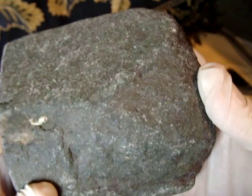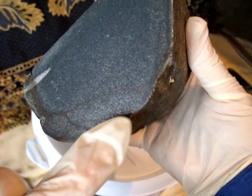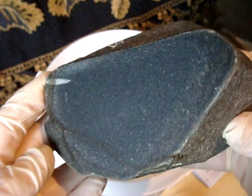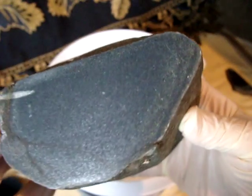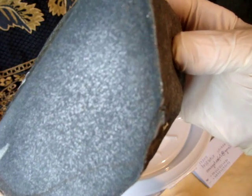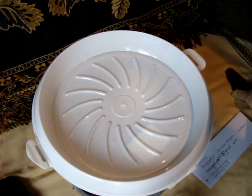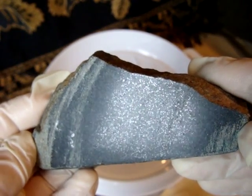And this one — it had slid apart; it was ready to disintegrate. That piece was ready to come off and was getting smaller and smaller. Luckily I found it, and here I sanded it a little bit to reveal its matrix — lots of specks of metal. And one small piece from it too, shown after sanding.